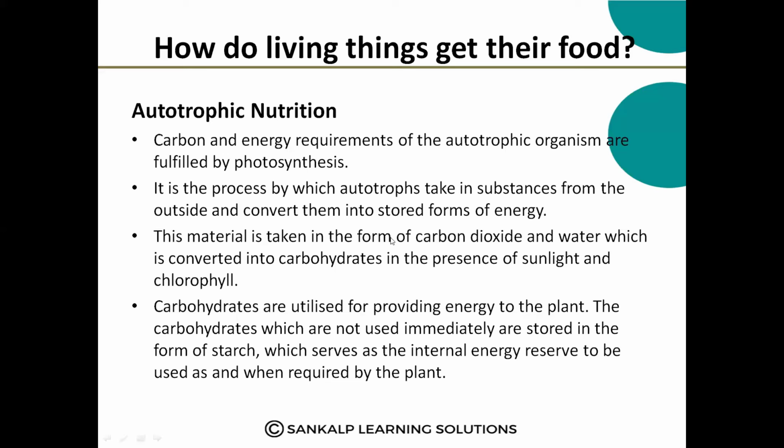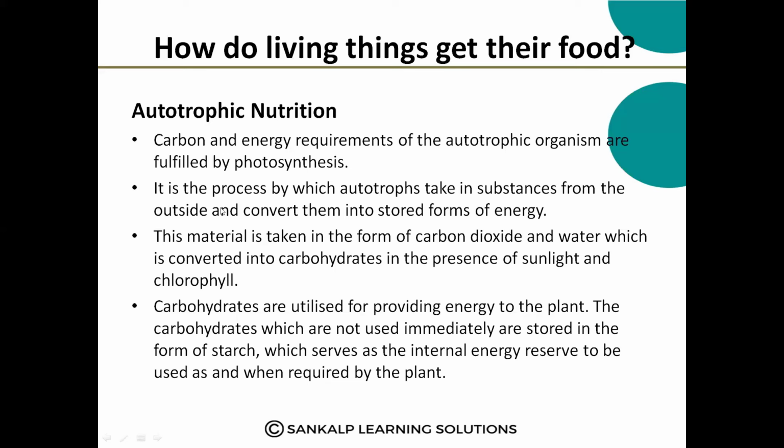So they use carbon dioxide from the environment, and water and mineral nutrients from the soil, and they have chlorophyll in their leaves. So that is the very essential material present in the leaves, which gives the green color to the leaves, and it also absorbs the sunlight. Chlorophyll is meant for the absorption of sunlight, and it helps to form the carbohydrates.